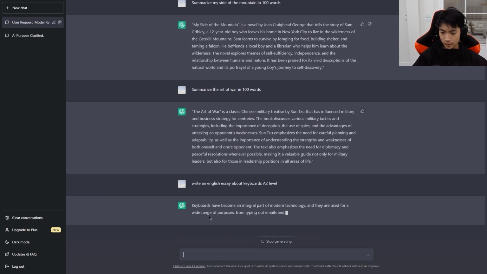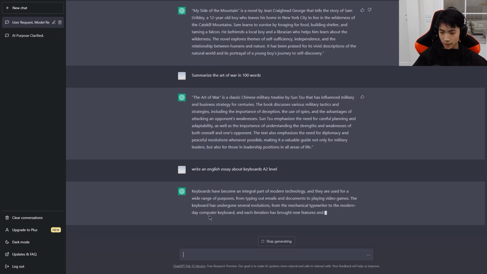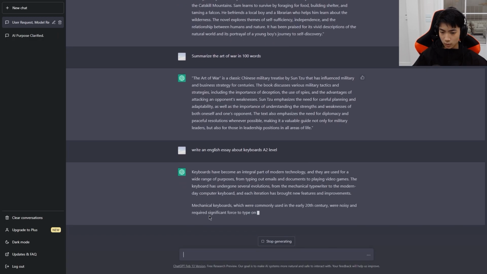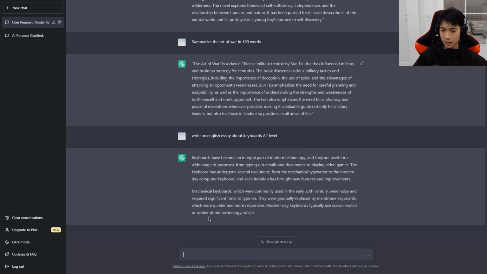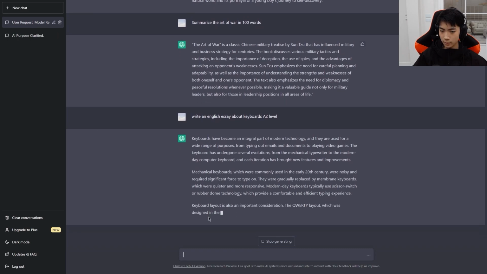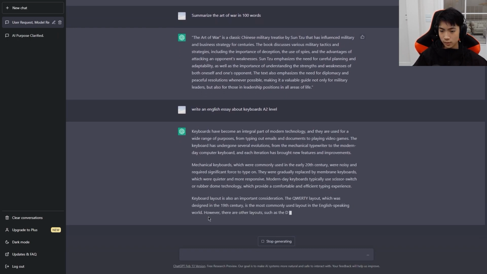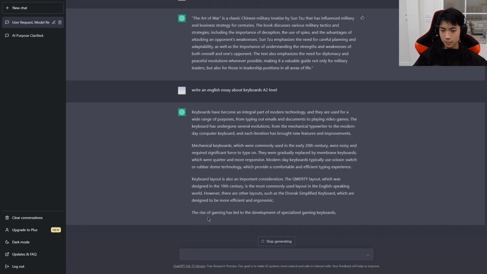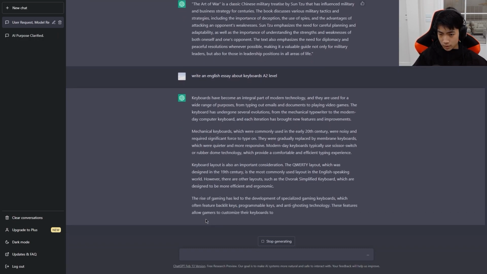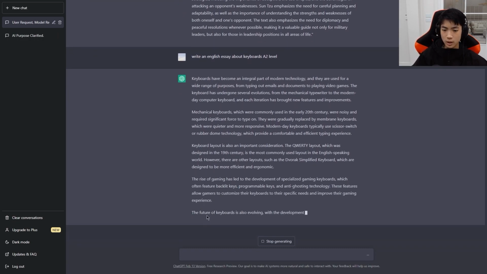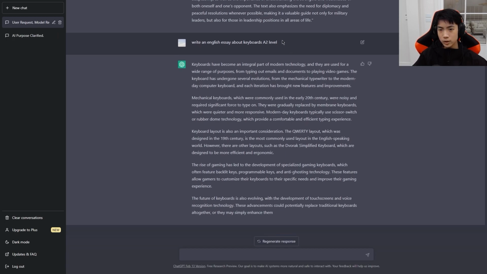Keyboards have become an integral part of modern society, and they are used for a wide range of purposes, from typing out emails and documents to playing video games. The keyboard has undergone several evolutions, from the mechanical typewriter to the modern-day computer keyboard, and each iteration has brought new features and improvements. I feel like this is an A2. This is actually pretty good.